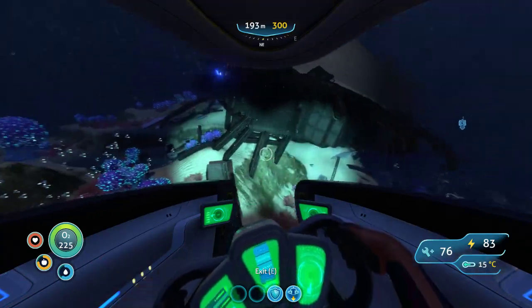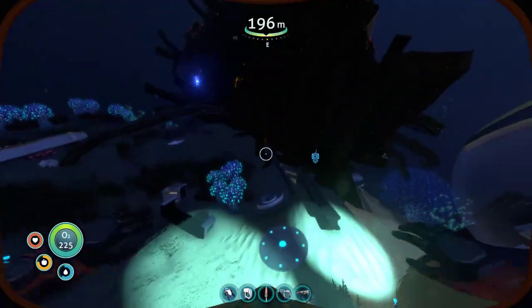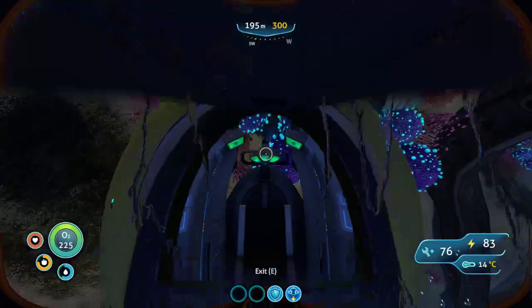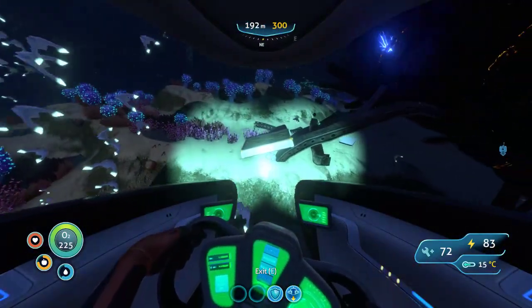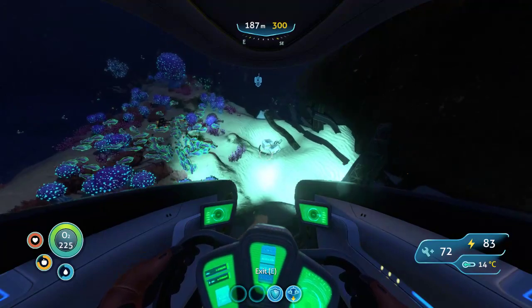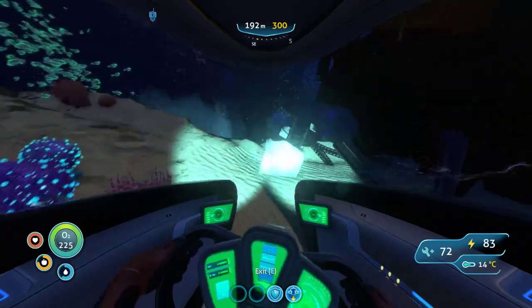Maybe we can find a... Yes. Is this a... This is something, isn't it? Scanner room. Pog. I don't need it. But yes. Wow. What else? Exterior grow bed. I don't think the Cyclops can be inside, so I'm not gonna bother. I have everything I need already.